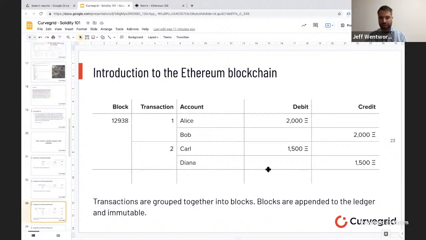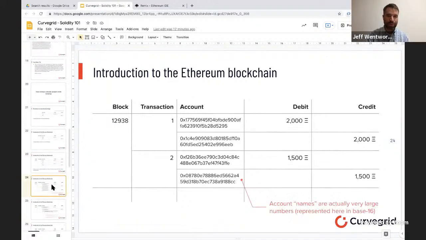Transactions are grouped together in blocks, and blocks are appended to the ledger. So you can think of each transaction happening in turn, and essentially it's a giant table or a giant spreadsheet that's always growing downwards with time. What we mean by immutable is that you can never go back and erase something in the middle. As the ledger is being appended to, you can always do, potentially, an undo, but you'll always have a record of that. Nobody will ever be able to cook the books, as it were, on you.